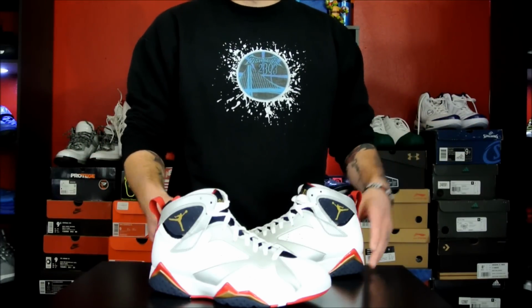So basically a $40 increase is very, very minimal as far as a profit margin goes for a reseller, because you're not including tax or shipping in that. Typically after tax and shipping, if they were to sell you this shoe right here for $200, they'd probably make about $25, $30, something like that, if that. So you know what I mean? It's just not going to happen. So certain things, you just got to be a little bit smarter. But with that being said, let's go ahead and get right into it.